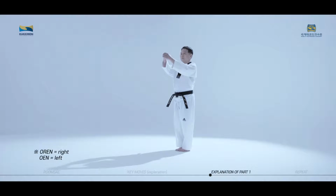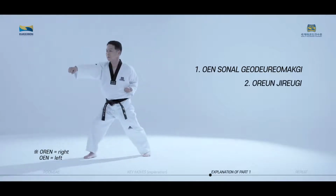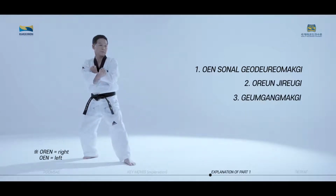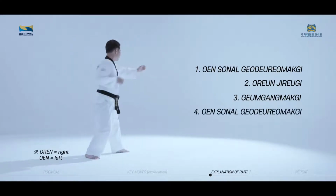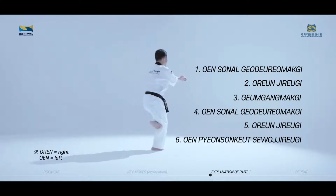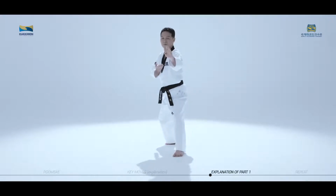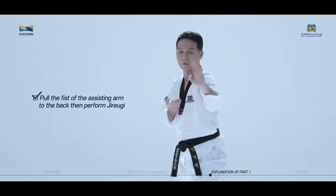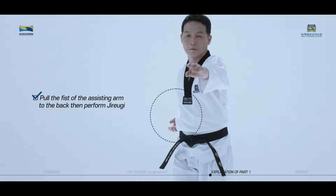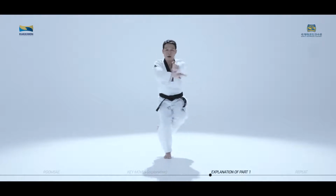The key moves of Ilyeo first part consist of 왼손아 고도로마키, 오른지르기, 금강마키. When 손아 고도로마키, 오른지르기, and when 편손굽 세워지르기. When connecting from 손아 고도로마키 to 지르기 during Ilyeo first part, pull the fist of the assisting arm to the back, then perform jirigi. Perform gumgangmaki slowly, exerting force on the lower abdomen.